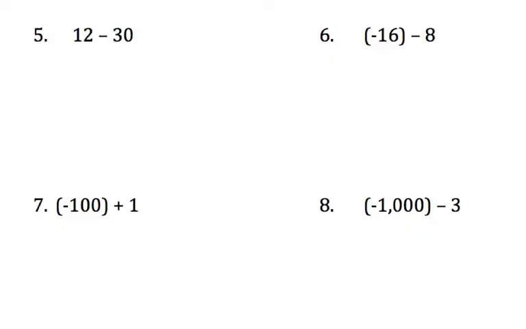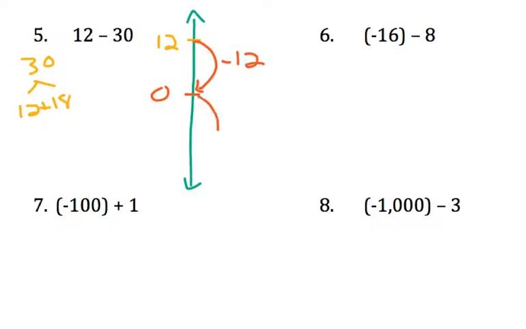Alright, for number 5, this is like an elevator starting on the 12th floor. And we're subtracting, so we're going down, and we're going down a total of 30. So I'm going to start by putting 12 here. I'm going to think like Kersey and put 0. I know it's going to be down here. And then you can go down however you want to break up the 30. But what I'm going to do is I'm going to break 30 up into 12 and 18. Because I know 12 is going to get me right down to 0. And then all I have left to go down is 18. And that would get me to negative 18. And again, if you broke it up differently and you still got negative 18, that's great.